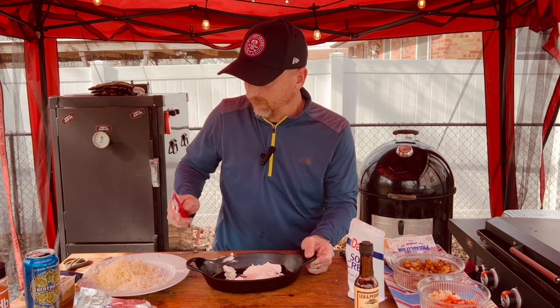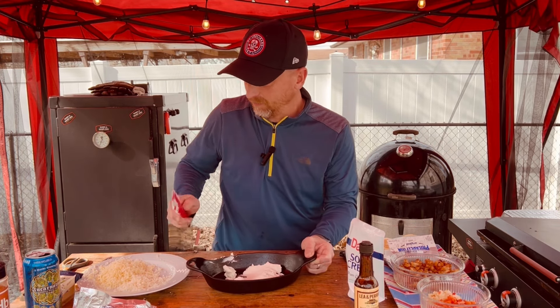Just kind of breaking it up a little bit. Next I'm going to go ahead and take that shrimp — with the lemon juice and Worcestershire sauce mixed in — and lay that shrimp in our dish as well. I also took a little bit of white onion, a little bit of garlic, and some red peppers, and I've already sautéed those up. So we'll throw that in there. You could do this inside, or you can pre-make the shrimp and all these veggies on your outdoor griddle — however you want to make it easier on yourself. So everything is sitting in there.